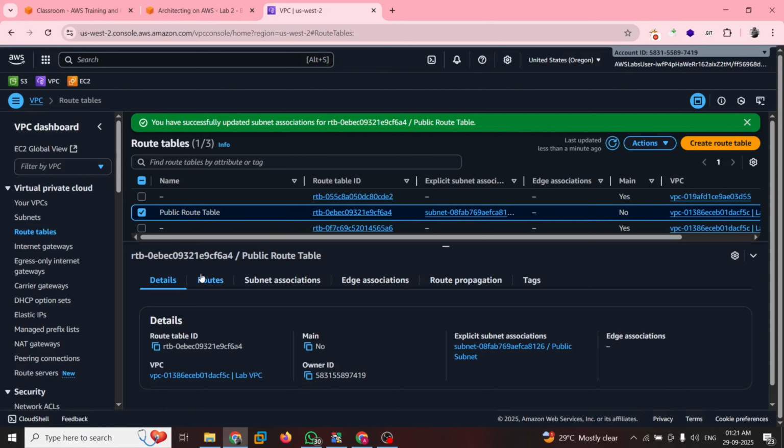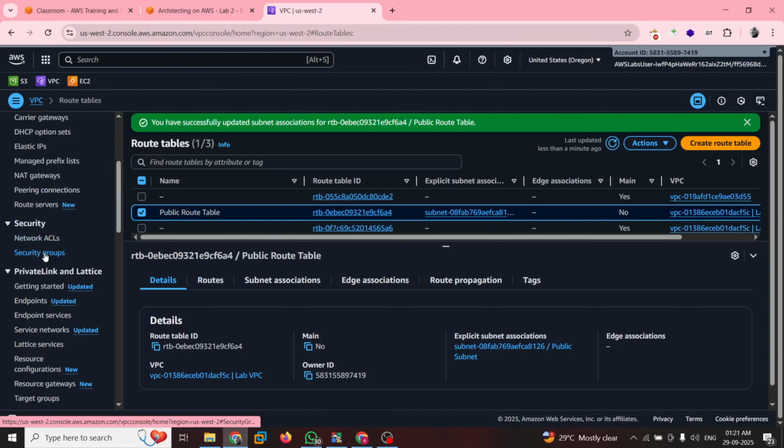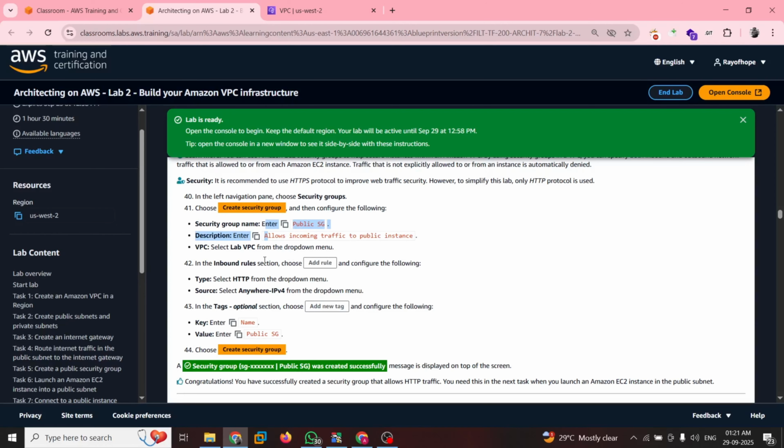Now let's get back to our security group, which is here. Create a security group. Let me just copy instead of naming, public security group, right? Description: allow all incoming traffic.